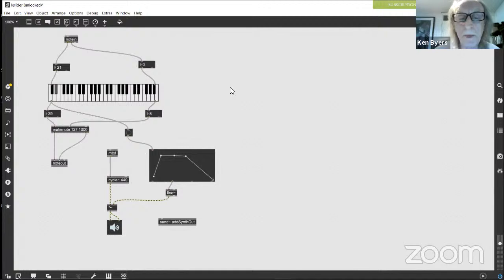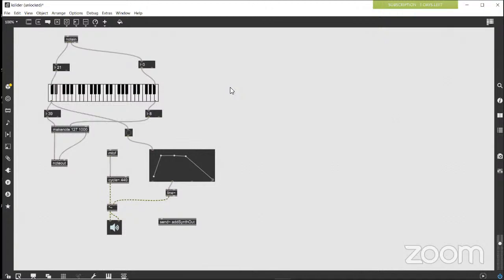So have you all got Max open? Have you got Max 8 open and using it? Just learning it now. Right. I'll go and get a glass of water and come back.